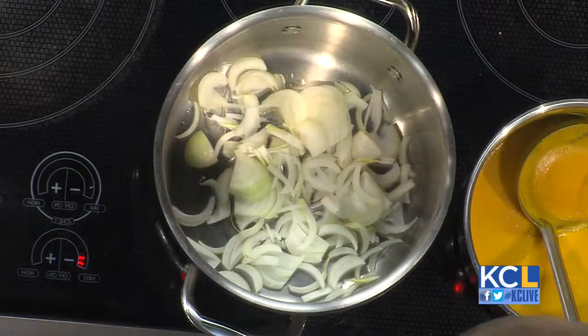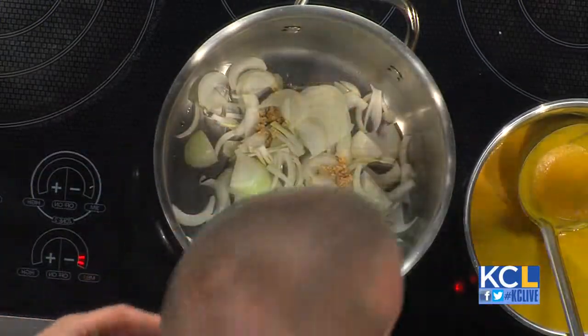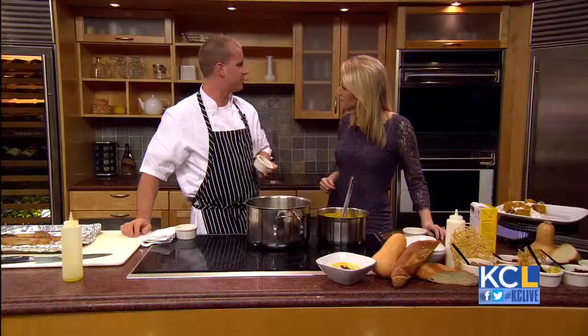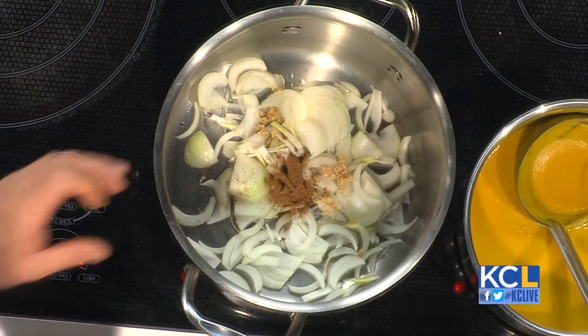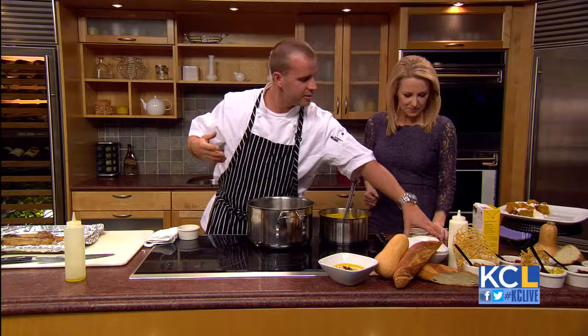Now we've got our roasted squash. We're doing a technique called sweating — cooking over medium-low temperature until it's translucent and soft. We're going to add a little garlic and this is Chinese five spice. You can find that at the grocery store. It adds a little ginger, a little black pepper, cinnamon — so it's kind of like a pumpkin pie spice on steroids, a little different. A lot of people make butternut squash soup real sweet; I do it kind of savory. We've got a lot of garnishes over here so you can customize and make it sweet or Italian — you can do some different things.